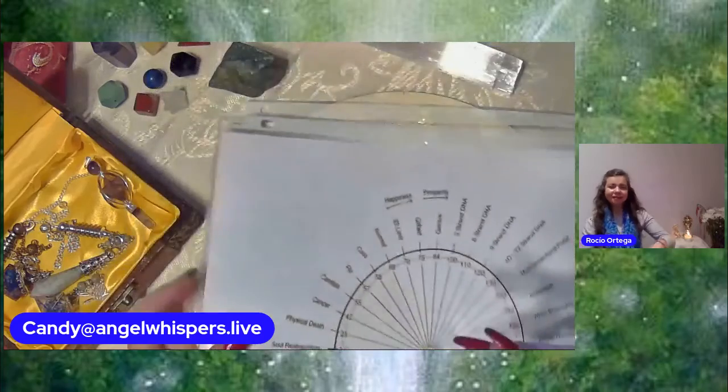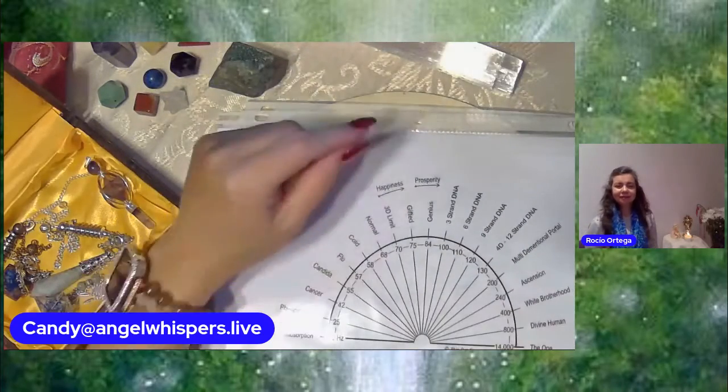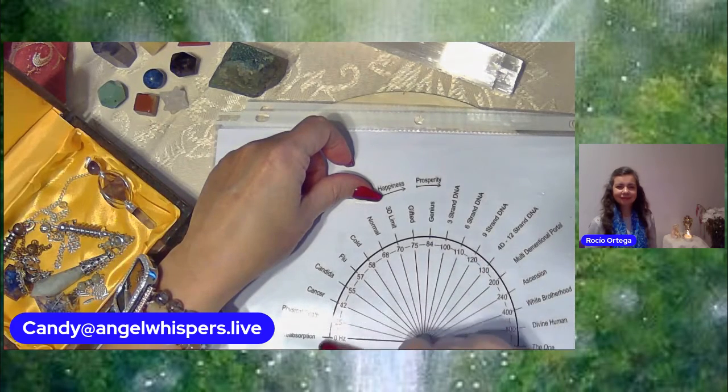So that'll give me a pre-number to look at before I cleanse with her and clear with her. And then after I cleanse and clear with her, I'll do it again. And hopefully it's going to be up to where we want to see it. So it's just a quick pre and post that you can get for some data.